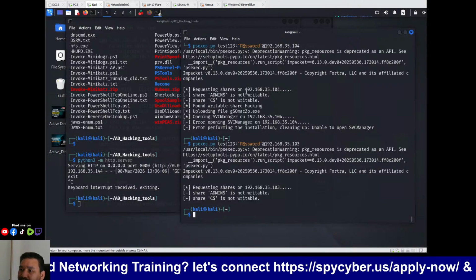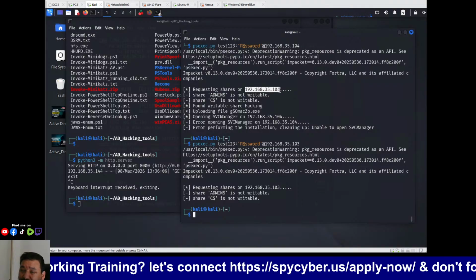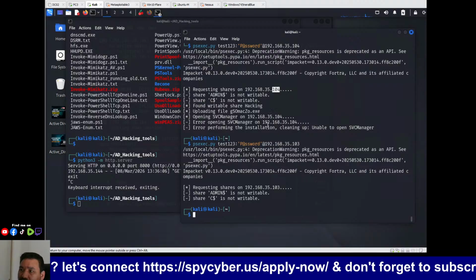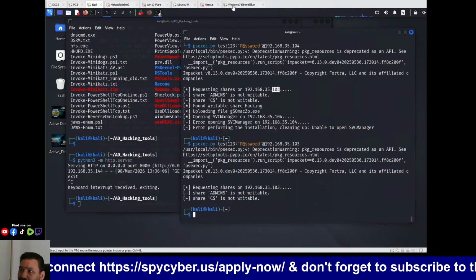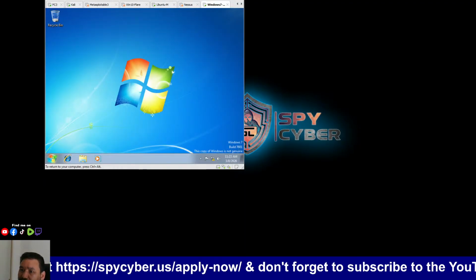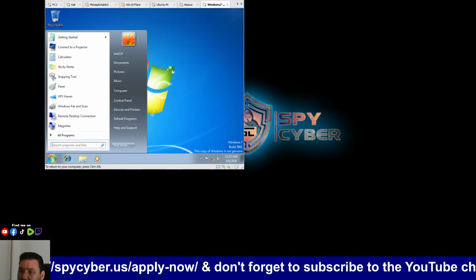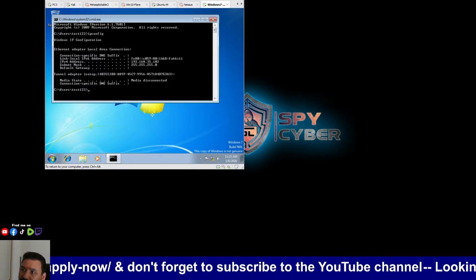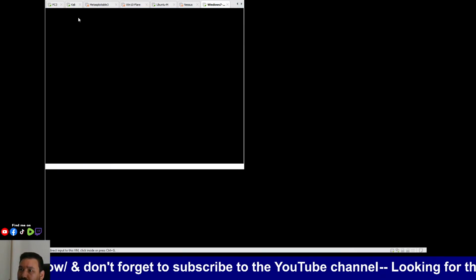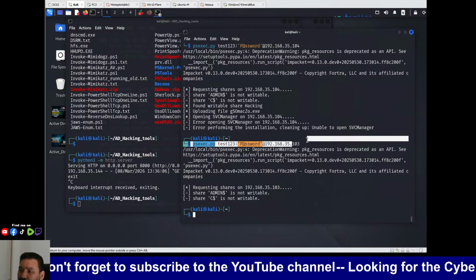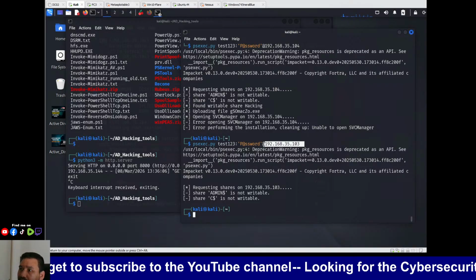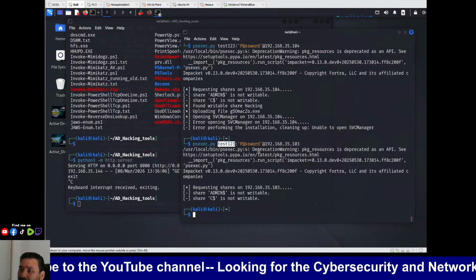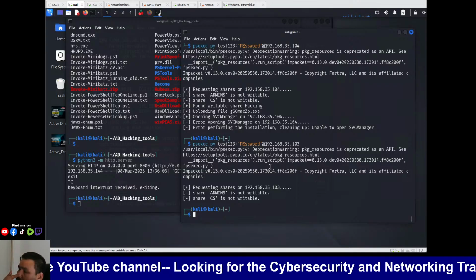So I do have the Windows 10 machine, whose IP address is 192.168.35.104, and 103 is the Windows 7 machine. If you come back here and run CMD and ipconfig, you will see 103 here. And then if you go to the Kali machine, that's what we're trying to do. We were able to add that user here, but my goal is to try to add it together.